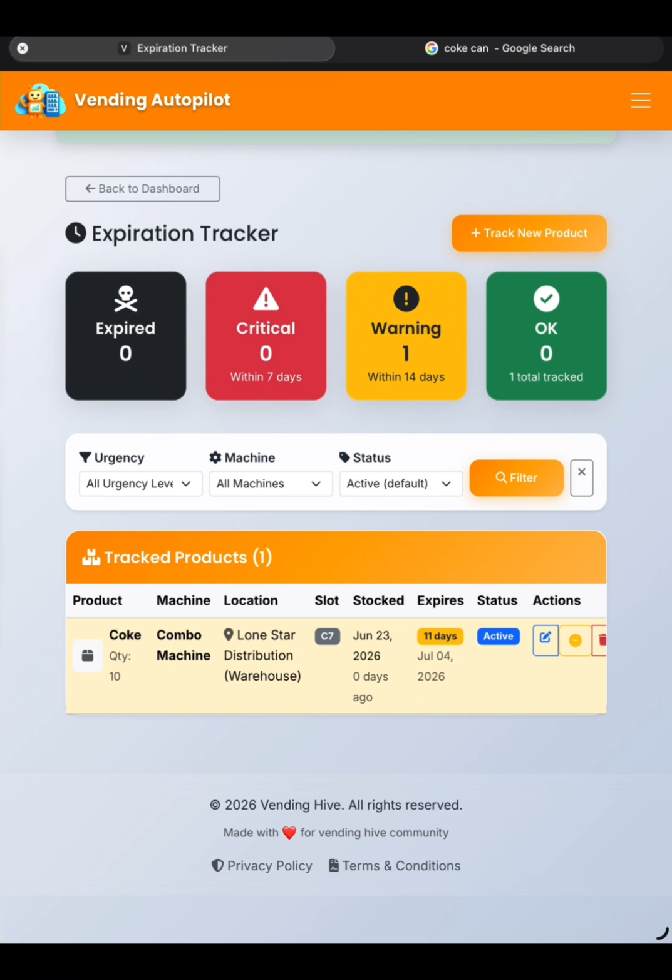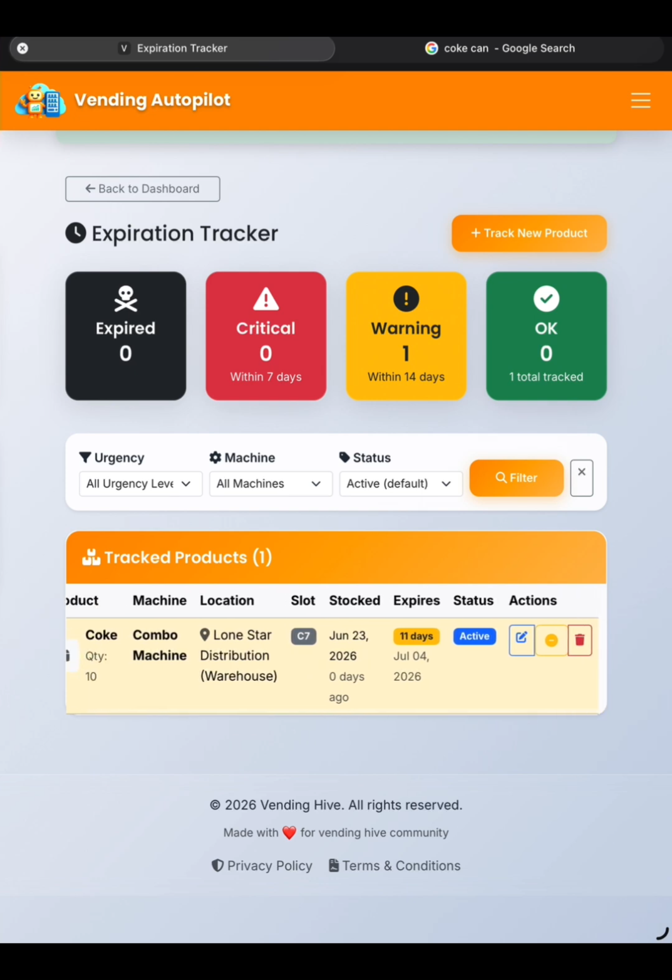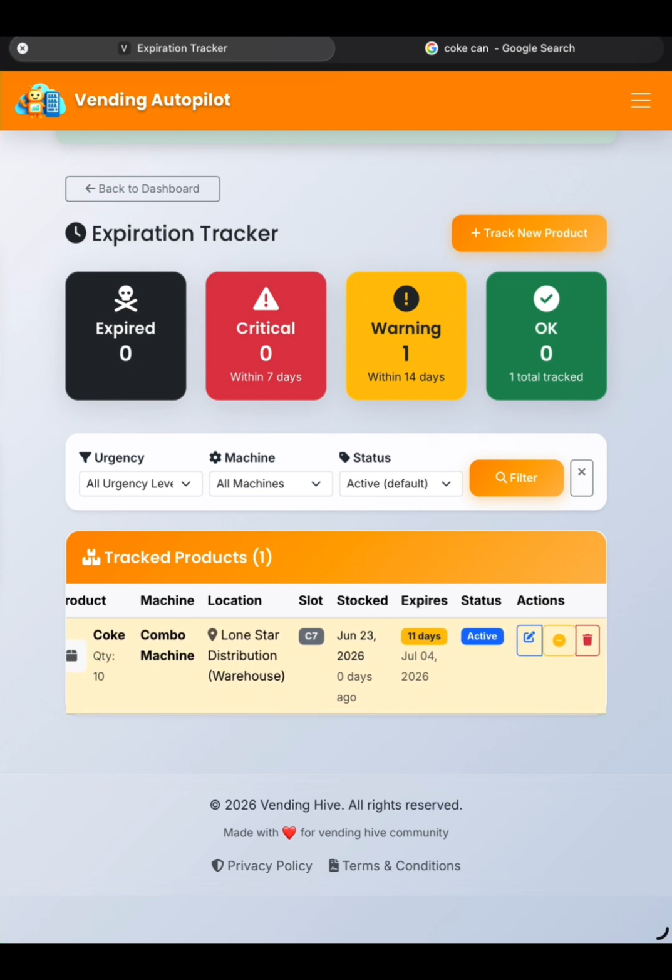And then once it gets down to zero days to expiration, that's when it will go to the expired section, and it shows how many products there are. So in that way, you'll be able to know what to bring next time. Like, I know this is expired by this time, so I'm going to unload however many products were in there, and now I'm about to bring a new load. So this will keep a great indication on your food, because one thing I can really say in the snack machine business, you always want to make sure your food is fresh. I repeat, you always want to make sure that your food is fresh.